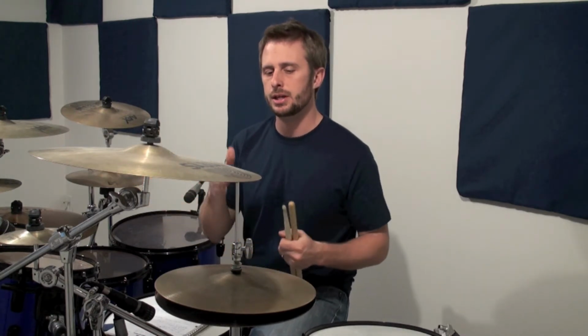And the only thing you've got to pay attention to is the fact that when you're playing a groove at any tempo, you might be playing 8th notes on the hi-hat. Remember, you're now switching to more of a quarter note feel with your right hand. You're not doing the 8ths, that'll be for the 32nd notes. So it almost feels like you're slowing down a little bit. So just get used to playing that.